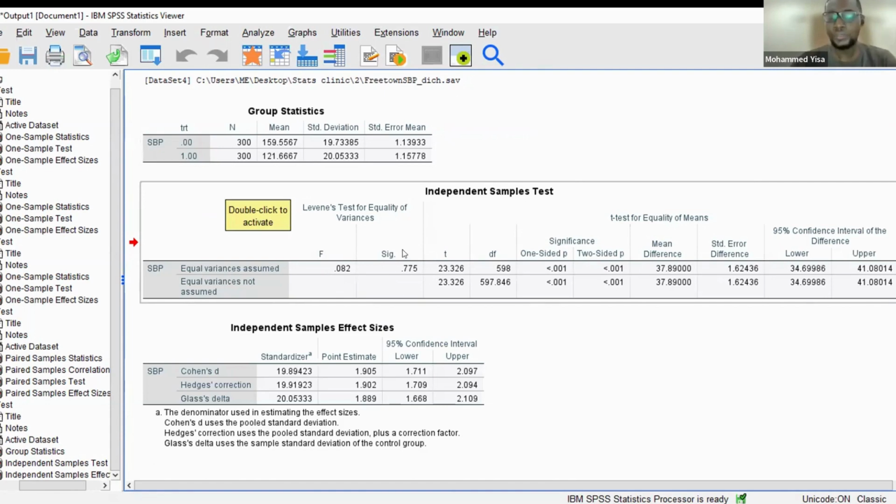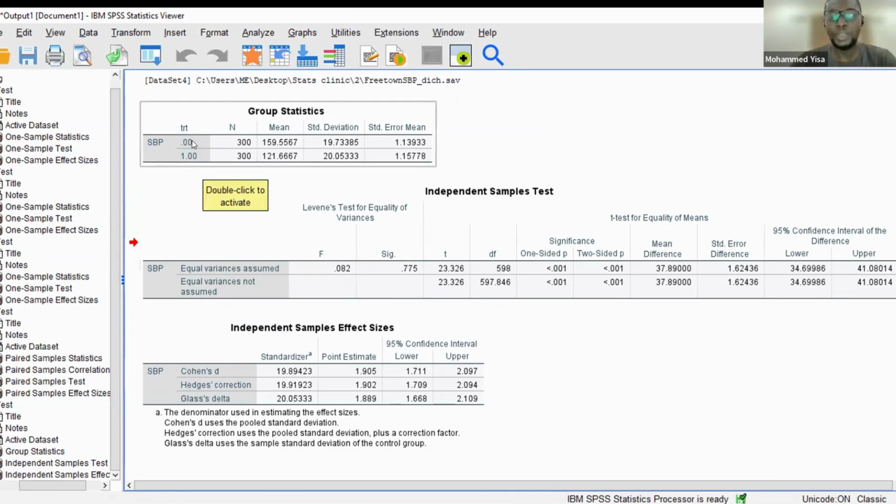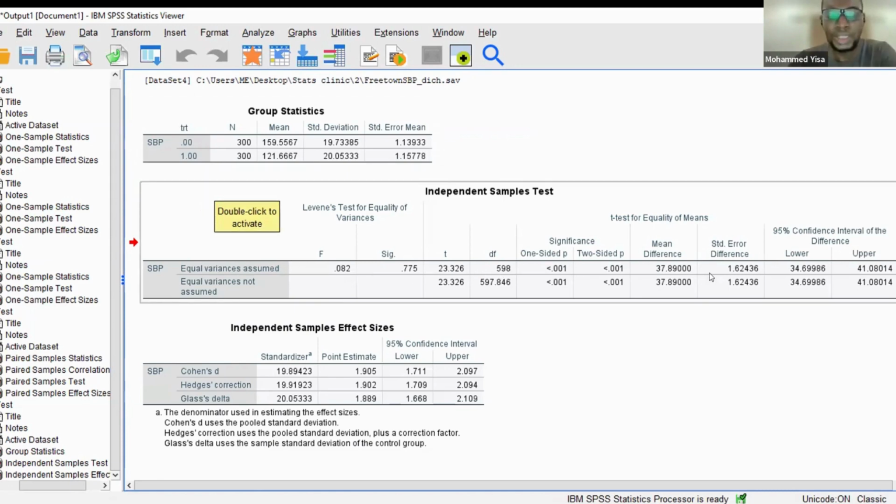So the long and short of it is that there is no statistically significant difference between the variances of those that received the treatment and those that did not. So we can go ahead and interpret the t-test of this first row. This is the t statistic. This is the degree of freedom. Because we have two samples, the degrees of freedom is now n-2. And then this is the mean difference in the blood pressure of the two groups.